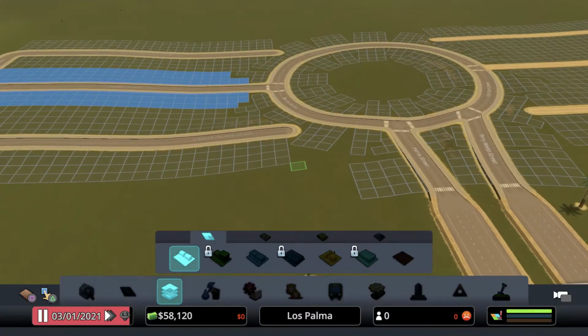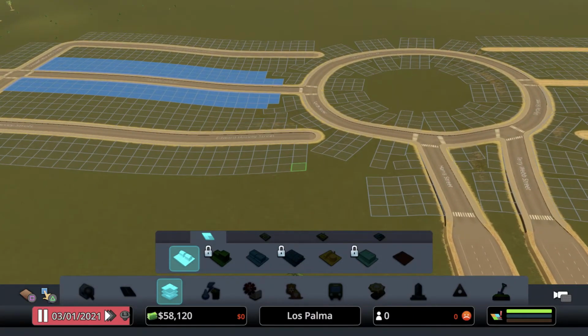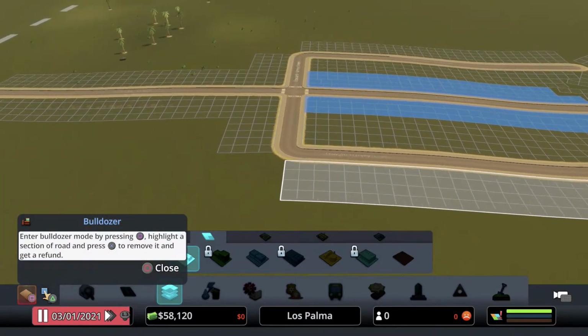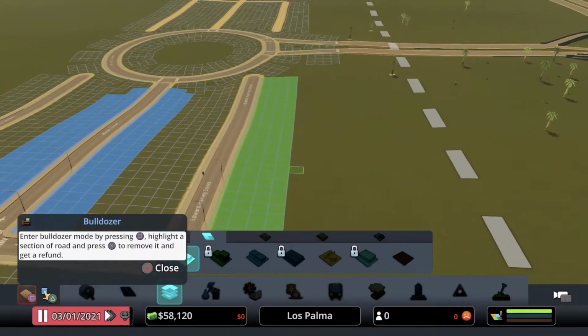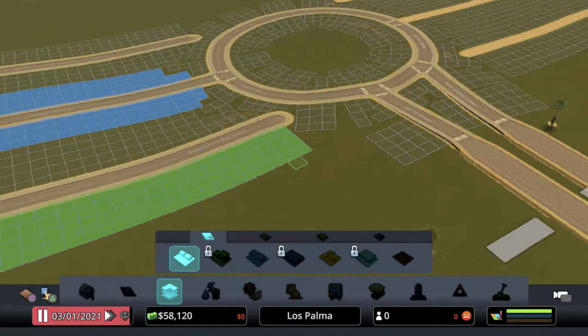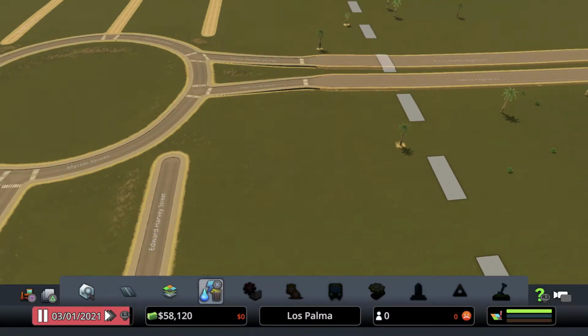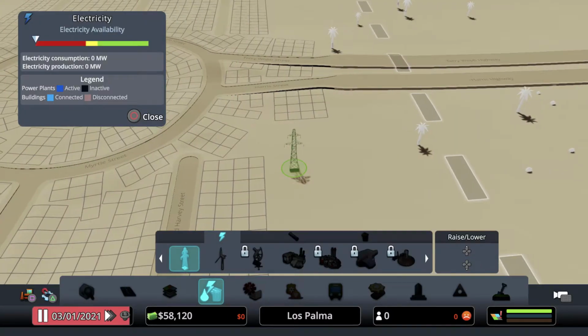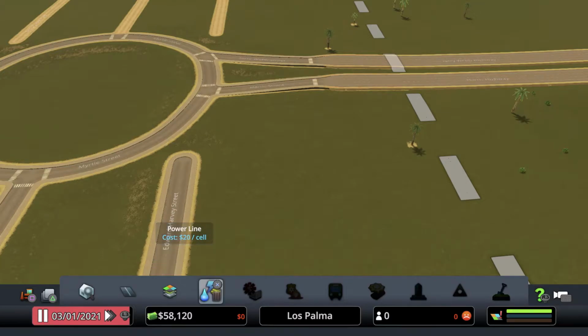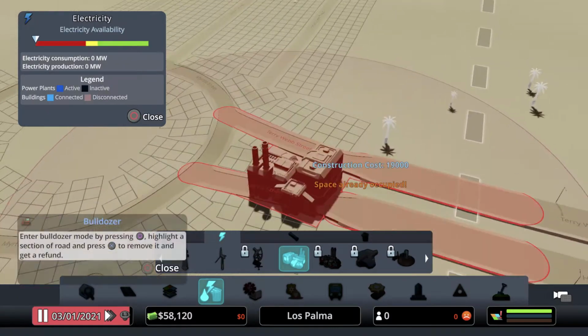Okay, so we should just get this one side done, because you don't want to lose a lot of money, and you just want to put a quick power line. Yeah, okay, so we're gonna build the power plant right here.